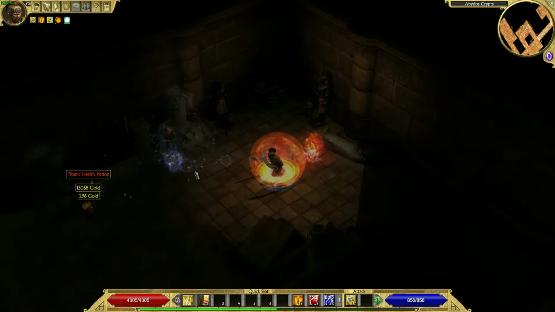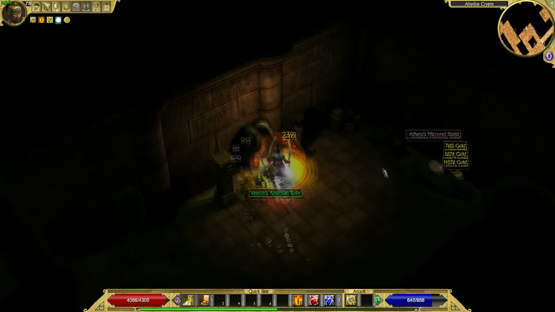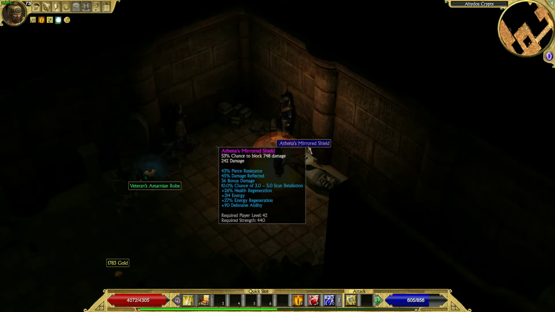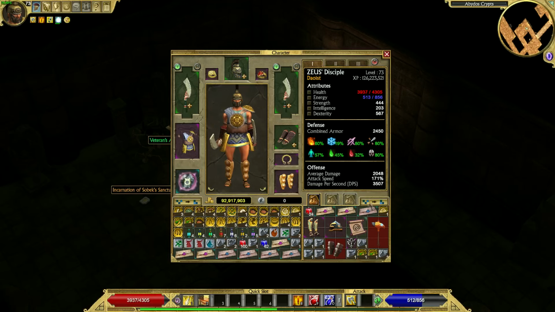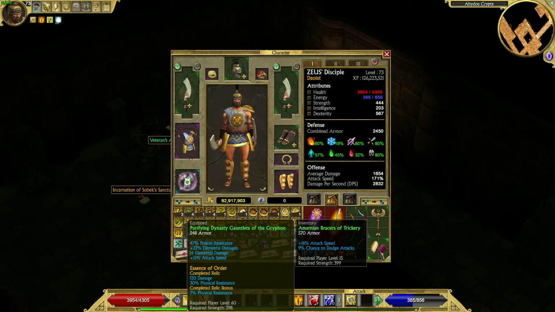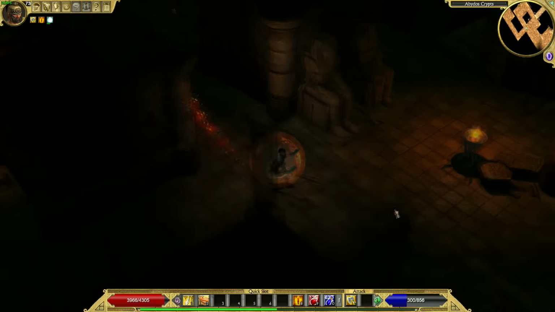Shrine of XP. Athena's Mirror Shield. Okay. I don't need this item, I have it in my collection, but maybe I can pick it up to sell it? Oh, what is that? Nice item. Pick up this one to sell it and make some gold.